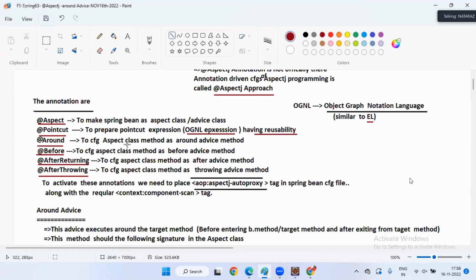@Around is used to configure an aspect class method as around advice method.